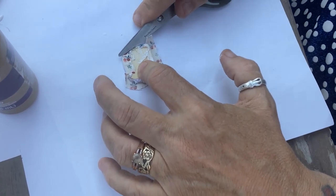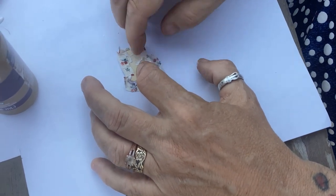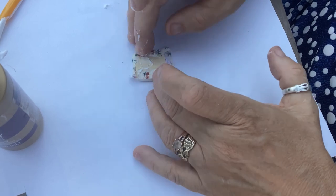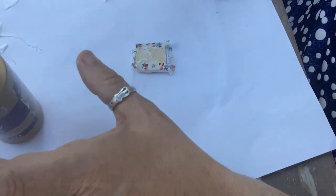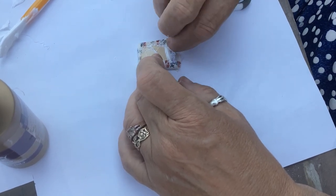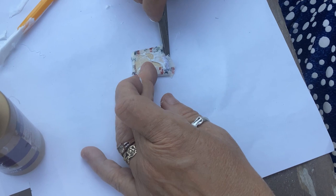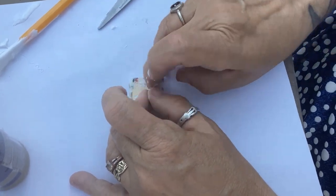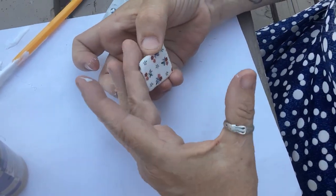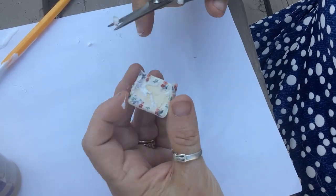That little piece poking out on the corner is not a problem — just go in and trim that off and nobody will notice. The important thing when making seats like this is to make sure you're pulling the fabric fairly taut, because you don't want it to be wrinkly on the other side. It's easier to do it with scissors than with fingers when tacky glue is involved. The corners are sticking up — just trim them with scissors, voila.